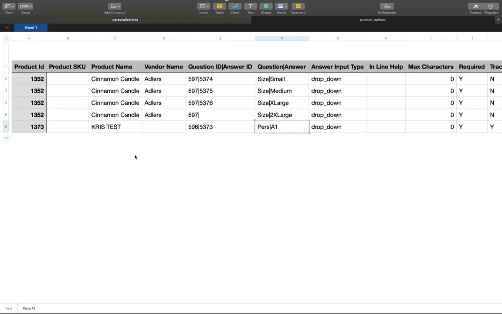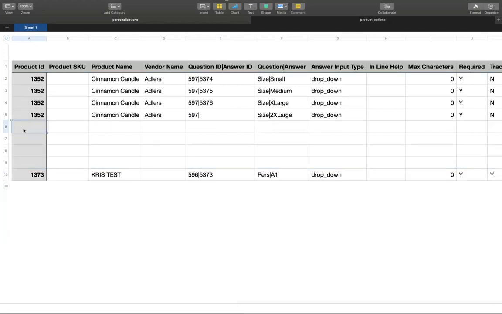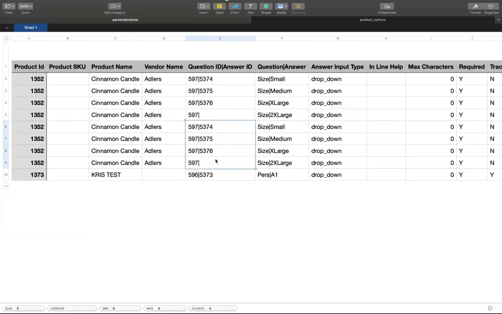But I've also seen where you want to add a whole other dropdown to the cinnamon candle. One way you can do that in the file is basically copy all this, paste it again, except now make all of these blank, and then I would say color. This is one way to do it, right? You don't have to necessarily do it this way, but it comes in handy to make it faster if you know what you need to do here. But you could also go into the product and add this color option manually as well.